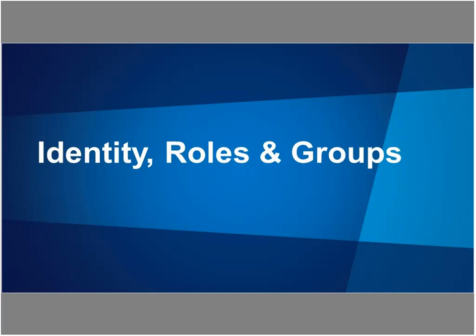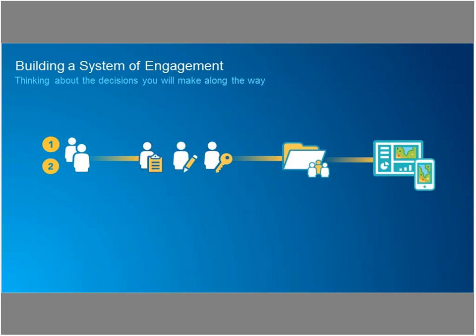Now that we've covered the base deployment, we can talk about security within ArcGIS Enterprise, beginning with identity, roles, and groups. Unlike a standalone geodatabase or a standalone GIS server site, ArcGIS Enterprise offers a system of engagement, a system designed from the ground up to allow more people to share and understand complex data and ideas. This is made possible through the ArcGIS Enterprise Portal's identity and sharing-based security model.